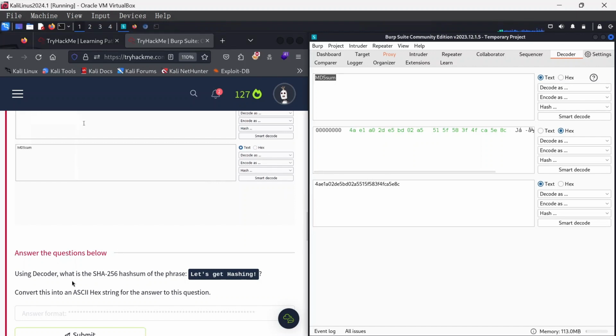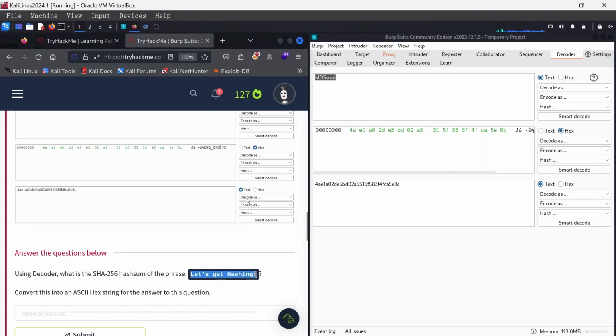So now, using the decoder, what's the SHA-256 hash sum of the phrase "let's get hashing"? We're going to figure that out right now. I'm going to copy this, and we're going to convert this into the ASCII hex string for the answer to the question.